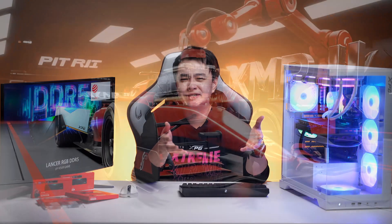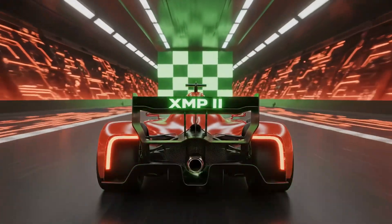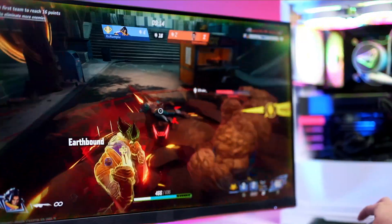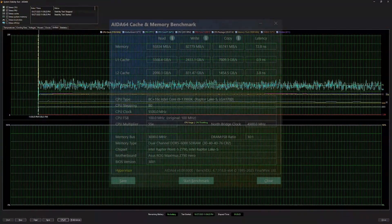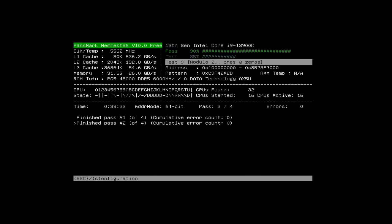Once you've enabled your RAM profile, like tuning your race car, you don't take it straight to the finish line without a test lap, because we need to make sure everything's running smoothly and that the system is stable. That is where stress testing tools come in. Programs like AIDA64 or Memtest86 are basically your virtual racetrack — they push the RAM hard to check if it can handle the advertised speed without any errors or crashes. AIDA64 works for a quick check, but for deeper testing, I prefer Memtest86.